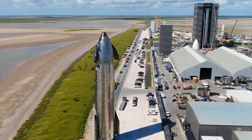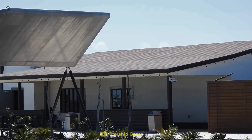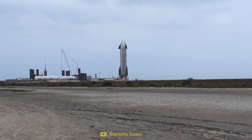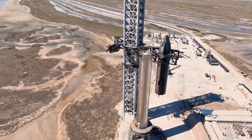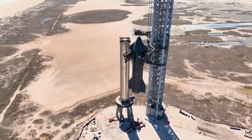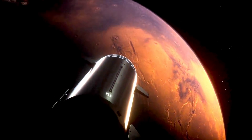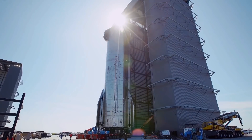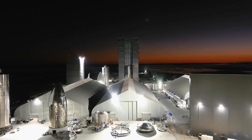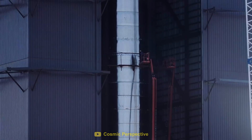Despite making good progress on Starship itself, it was the entire package of Boca Chica that won them the competition. The competition wasn't all about building the best Starship — Starship is a rocket like no other, and because of that, it's being built like no other rocket, hence the dirt fields and factories made out of tents. But if SpaceX wants to send thousands of people to Mars, they will need to start mass producing Starships at a rate the spaceflight world has never seen before. And so building the factories that actually make Starship turns out to be more difficult than making the rocket itself.